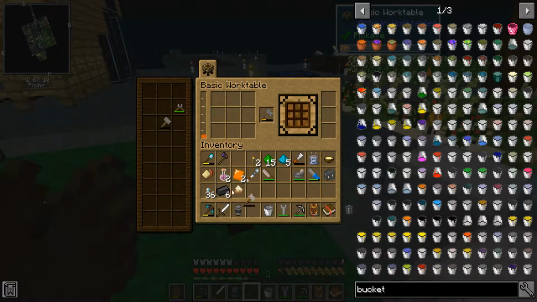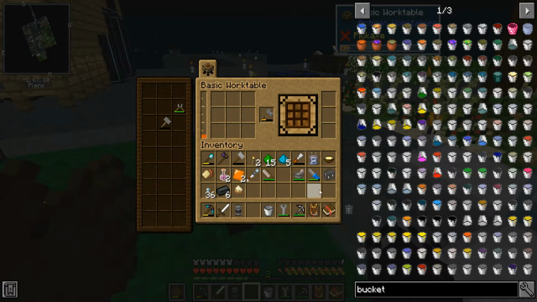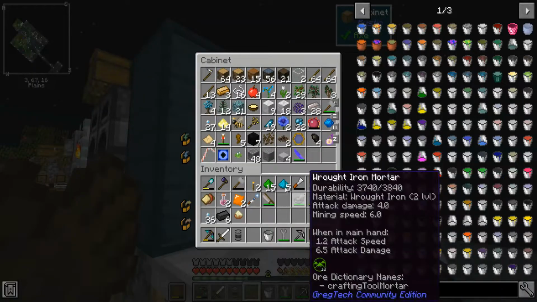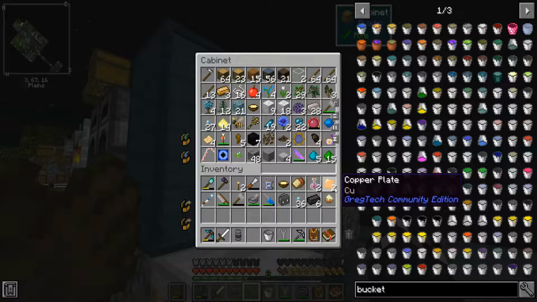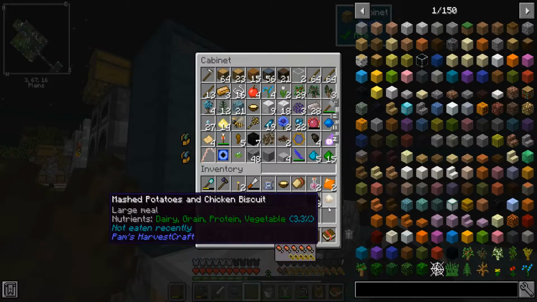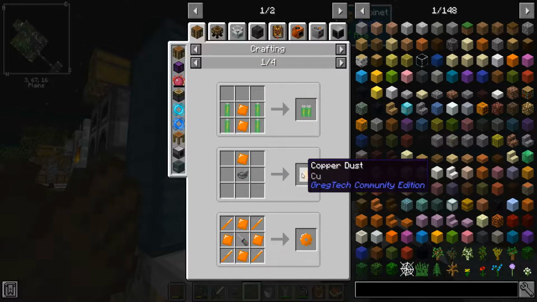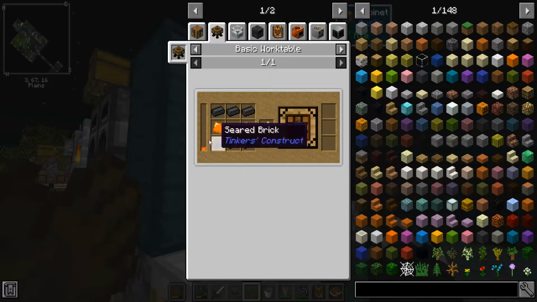Okay, we got a bucket. And a broken hammer. Again, need to dump items. Let's get rid of that and that. Alright. Now what was I using this for? Oh my gosh. That's the right bucket of lava.